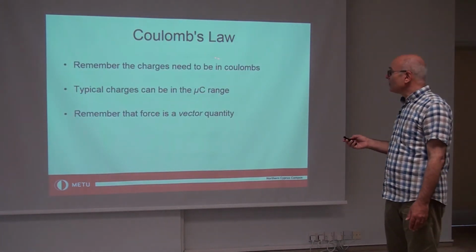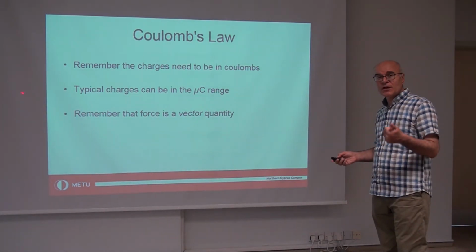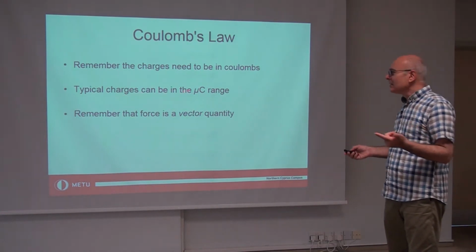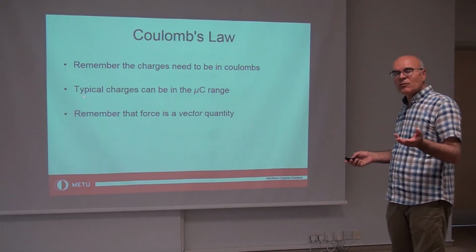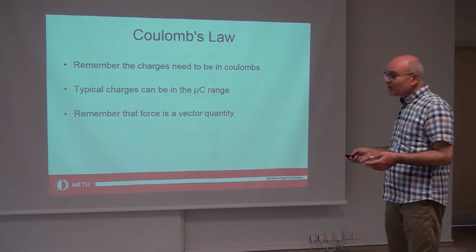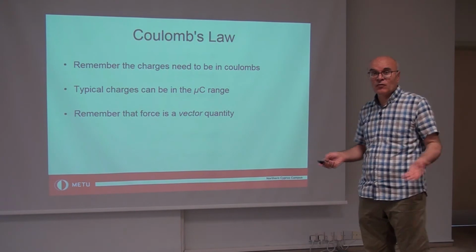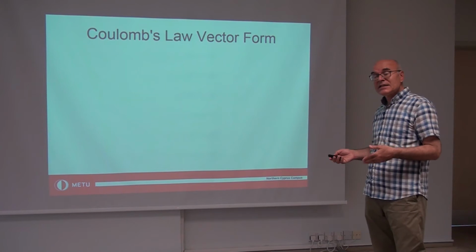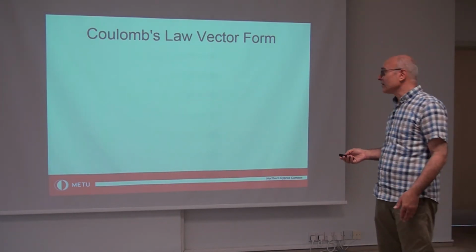Now, you have to keep in mind that in applying Coulomb's law, you use the charges in coulombs. Of course, a coulomb is usually a large quantity, so we use mainly charges in microcoulombs, sometimes nanocoulombs, and we have to keep in mind that the force is a vector, because the force is by default a vector quantity. So now it is time to see how we can express Coulomb's law in vector form.